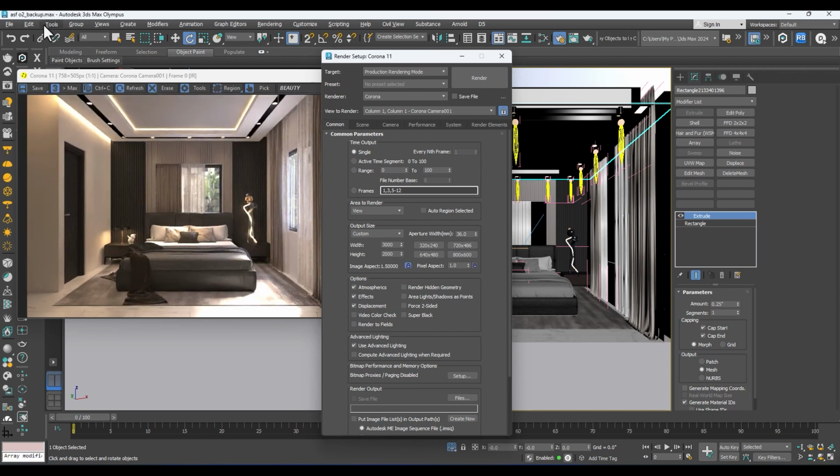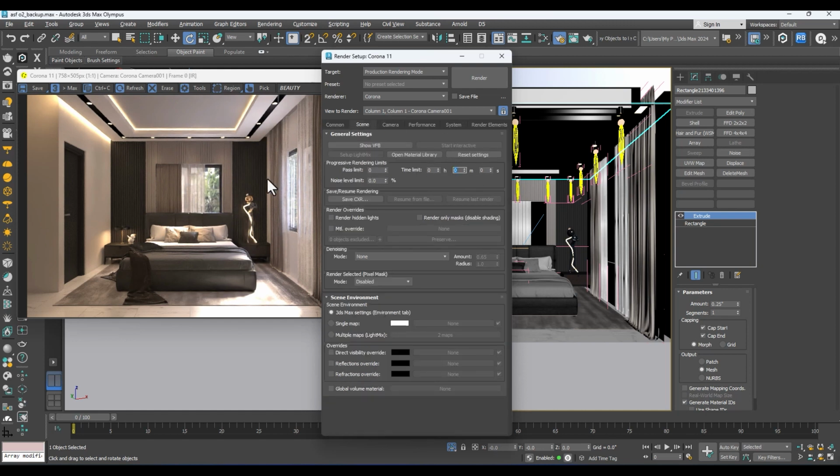In this case you need to set the time to a minimum of 30 minutes. Otherwise the render will not reach proper realism or proper quality. Then here you need to control the noise, very important. You need to set the noise level limit. I basically set it from 1 to 3.